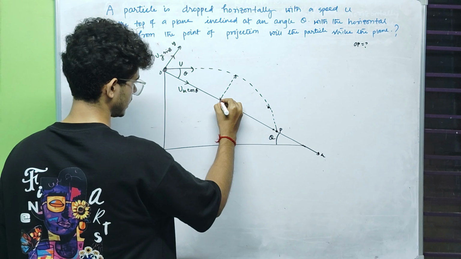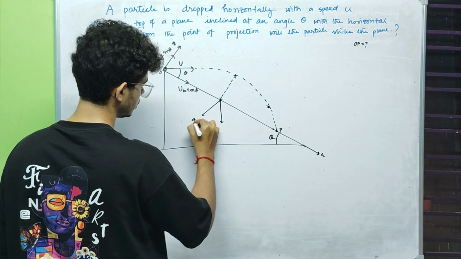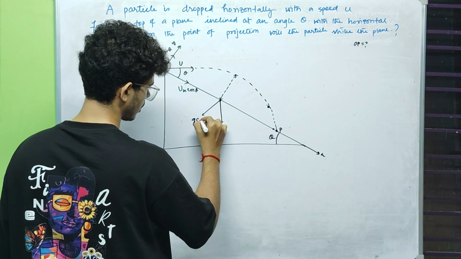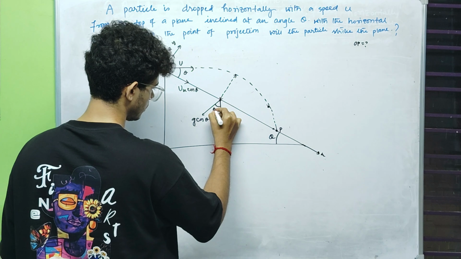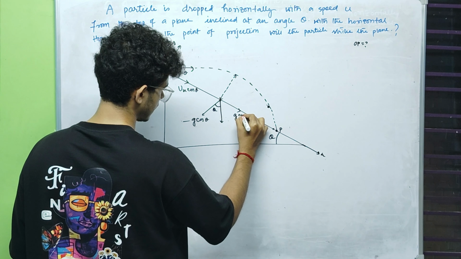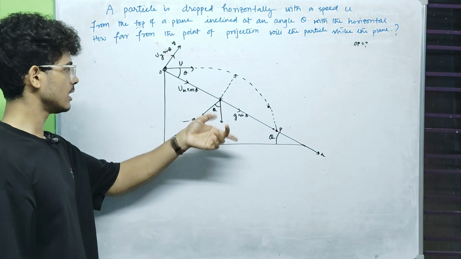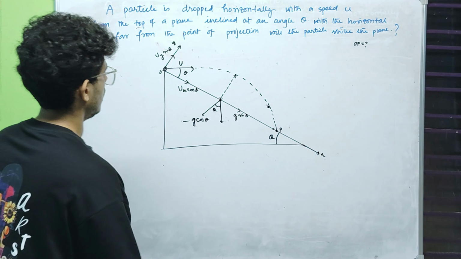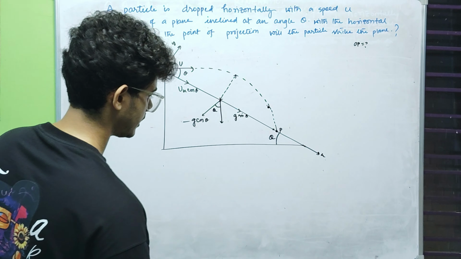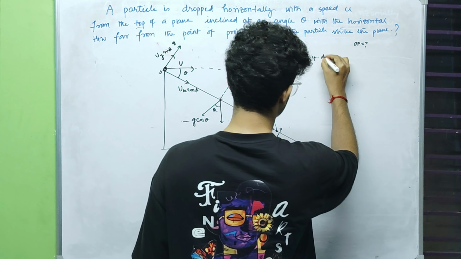Okay. So for the maximum height, let's resolve the g first. Resolve the g into g cos theta, because this will be theta, minus g cos theta, and this will be g sin theta. This will be positive because it is supporting the motion. So let us solve it. First let us take the y direction motion.